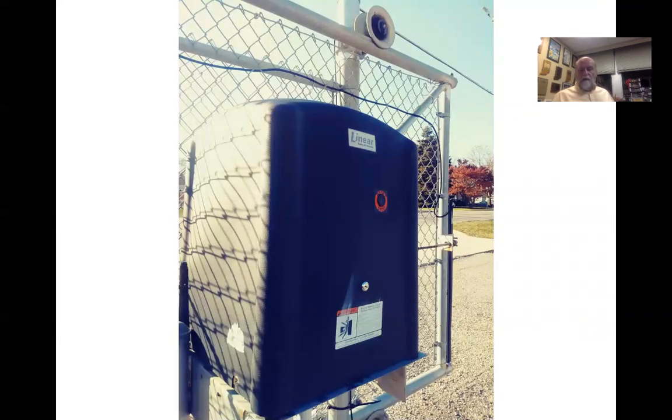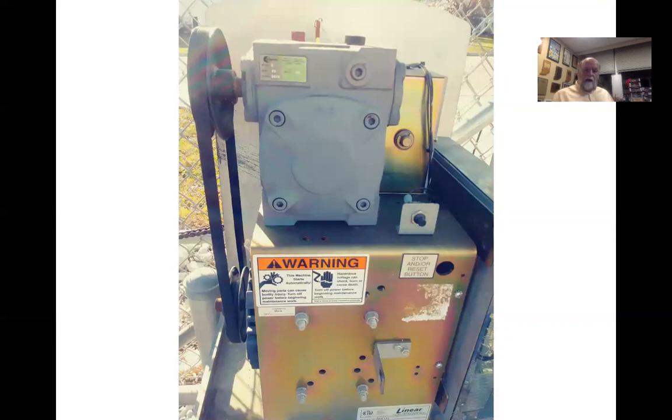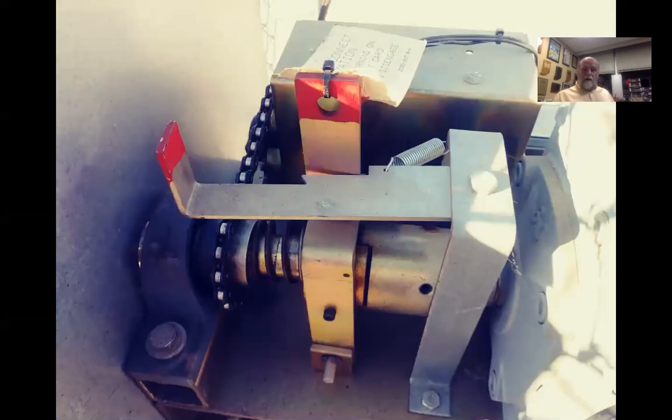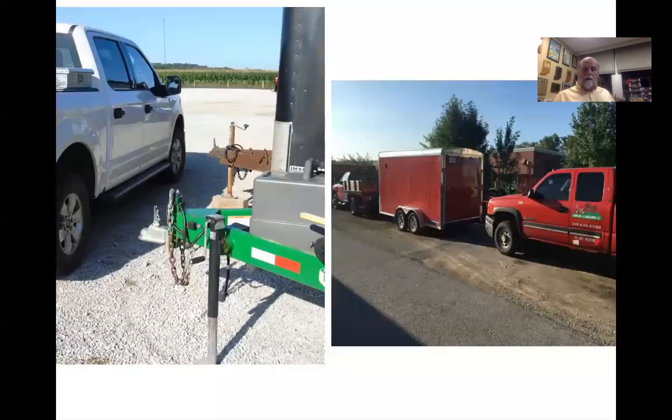We have these automatic locks, so the gate closes, and we feel pretty good about it until, I don't know, a couple, three or four months ago, I guess it was. I got these pictures here, and here the guys were able to get inside the locked gate, climbed right over, took the lid off of it, and there were the instructions right there on how to open it. So all they had to do was open the gate, go in and steal what they wanted. The point here is if you've got these instructions there, lock that lid on it, get rid of the instructions, and do something to make this not such an easy operation to steal.